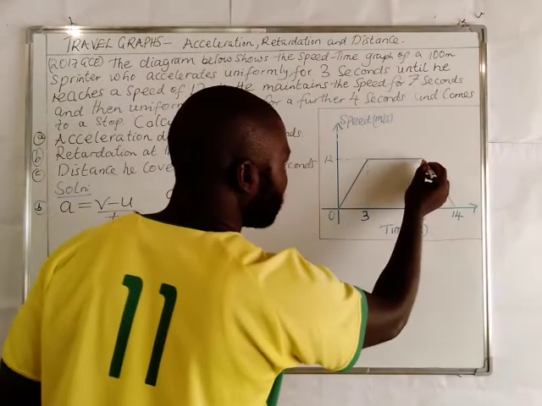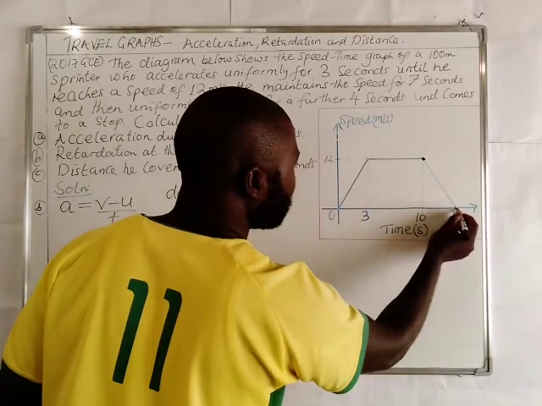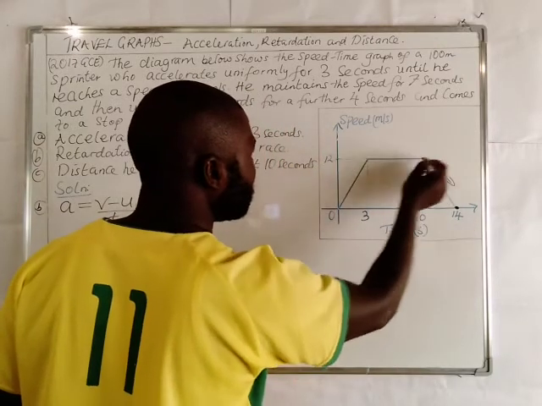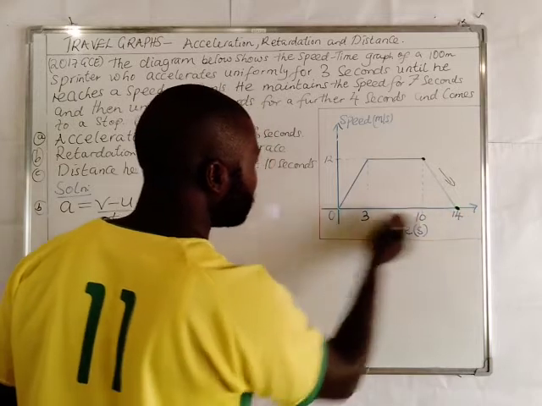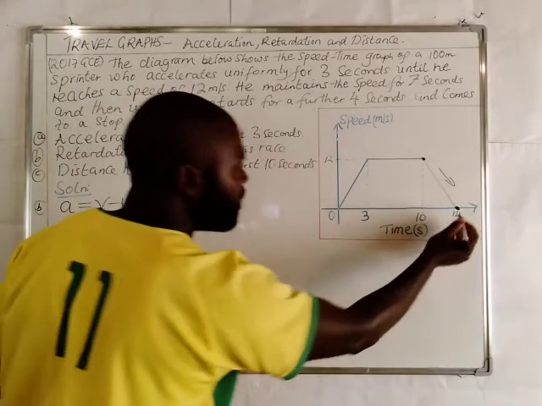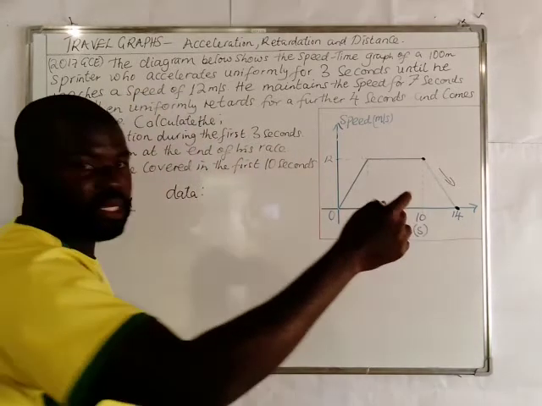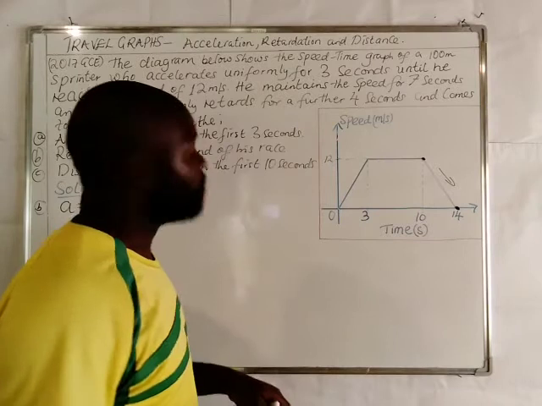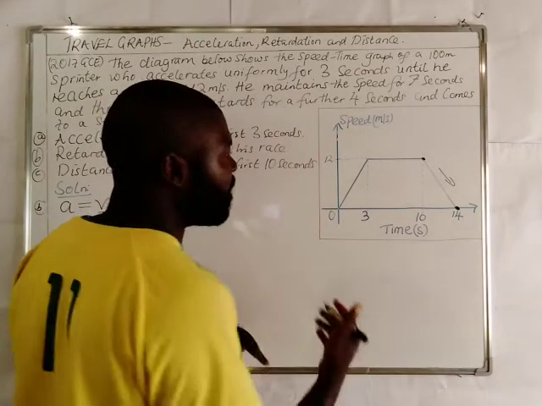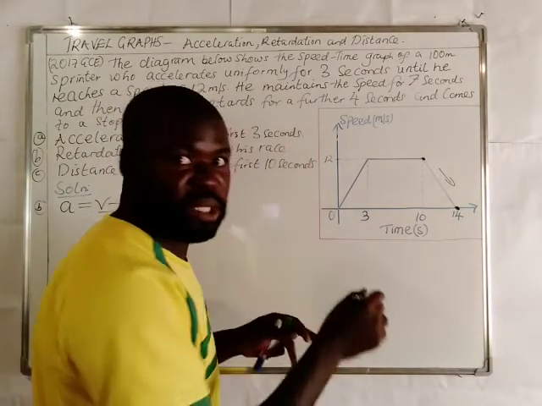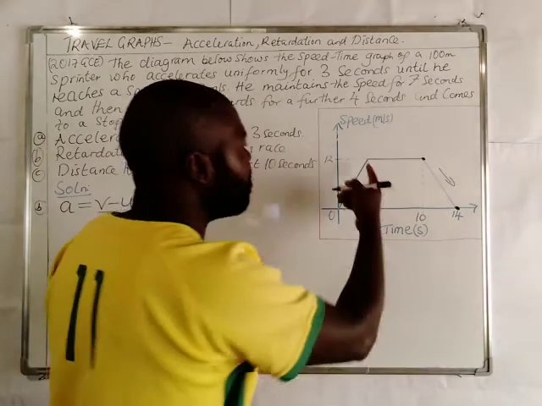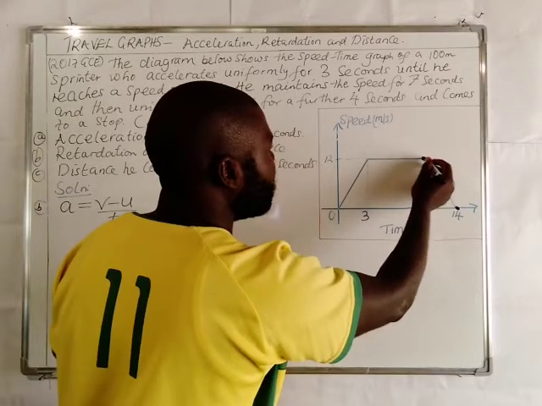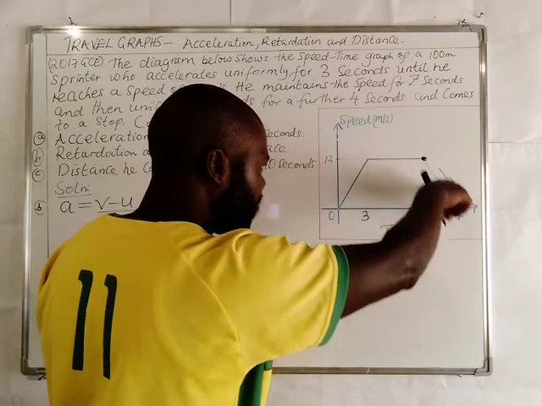So deceleration, we are moving from this velocity to this velocity, which is 0. It is coming to a stop, because retardation is reducing speed. So it will reduce speed up to when it will come to a stop. Coming to a stop means the speed will be 0. So reducing speed from the initial speed, the initial speed is 12. Now it starts reducing speed.